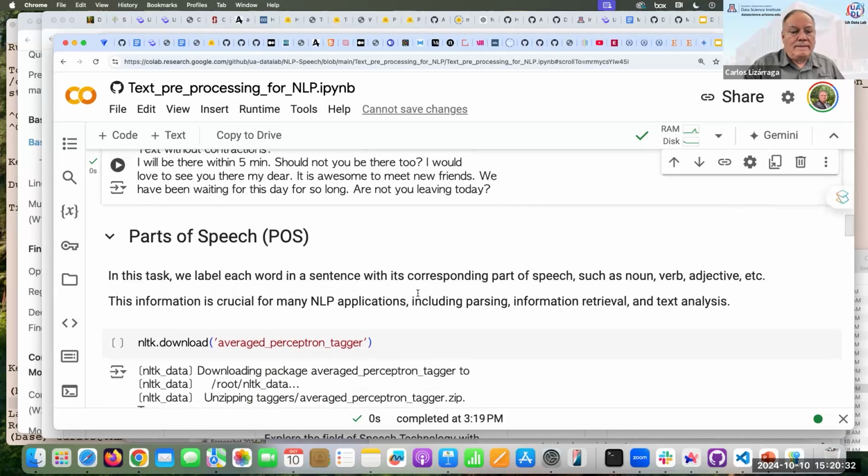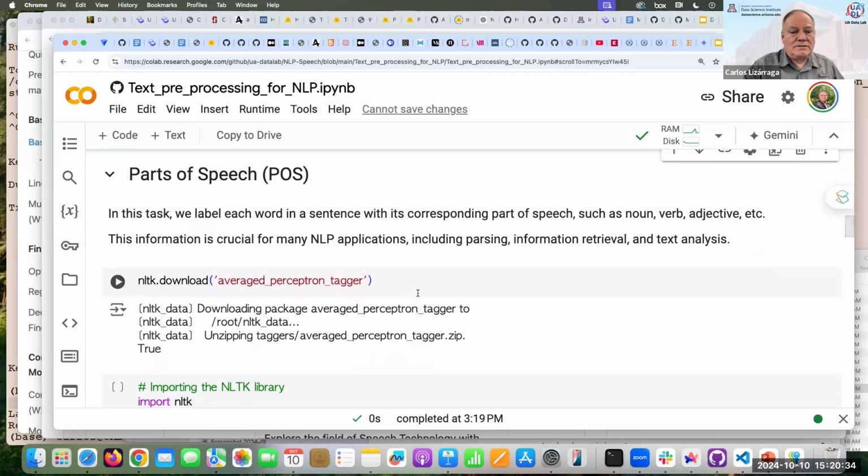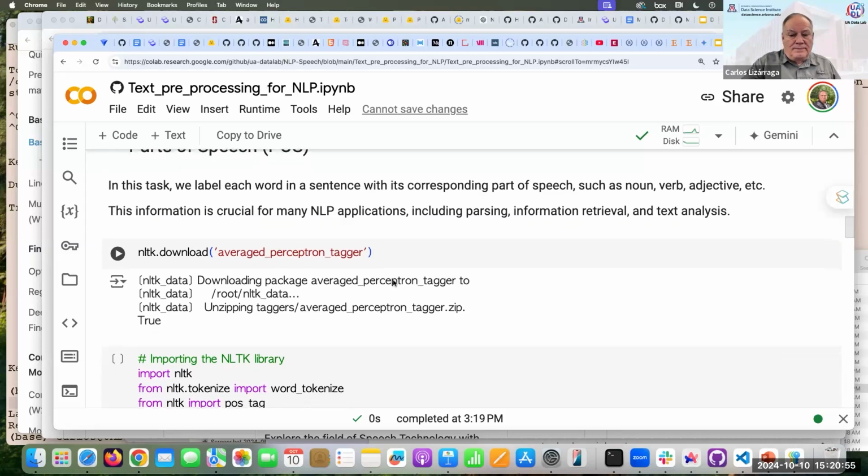Okay. The next topic is part of speech. Once we have a text, we would like to identify all the different parts of speech, like nouns, verbs, adjectives, etc. And this can be done using the perceptron tagger, which is like a small neural network.